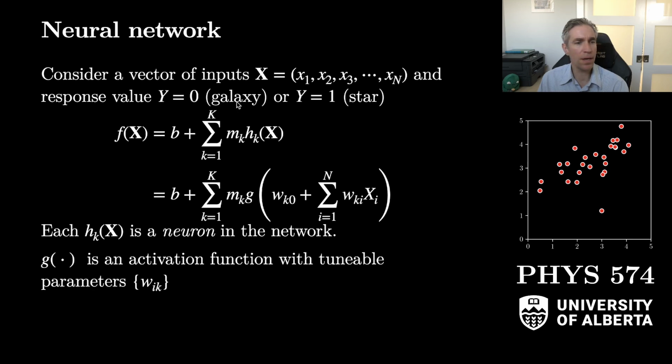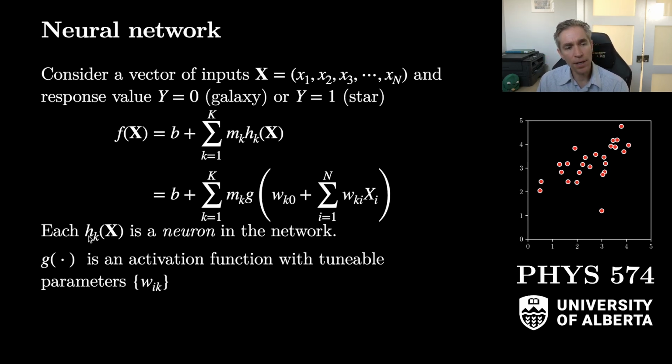I'm just going to use, for now, a sort of linear-like model where I sum over the k, and we'll call these k elements a neuron. That neuron is going to be some function of my input data times some weight, and I've used m just to indicate a slope. So essentially we'll take some transform of my input data, weight those transforms, add a coefficient, and we'll get a number that maps onto 0 versus 1. So we'll just apply a threshold to this value. If it's larger than that, it's a star. If it's smaller than that, we think it's a galaxy.